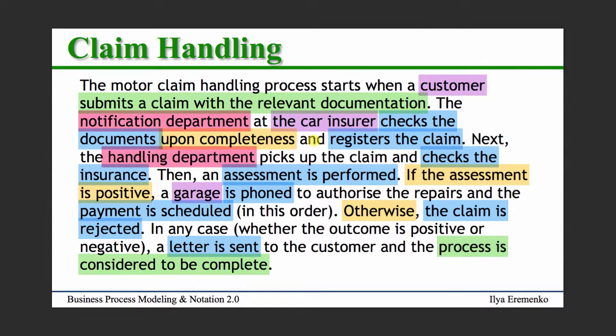So they just leave it out of the description and hope you will understand. Every time you see a keyword check in any task, make sure to pick up on that condition, in our case upon completeness, and represent it on your model that this is a task followed by an XOR gateway. There is another hidden gateway XOR split example in this description, and again it is following the check keyword. So can you find it?